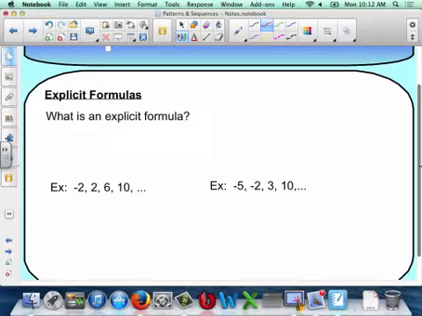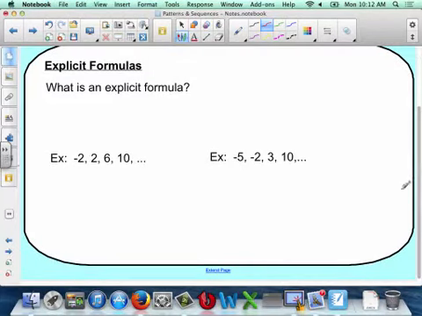You can do almost anything with it. It's not just multiplying, addition, subtraction. Okay, well, let's take a look here. What it does is allow you to jump. So we define any nth term. It's going to have to do with the variable n, which is the number of terms. So let's take a look at the first example.